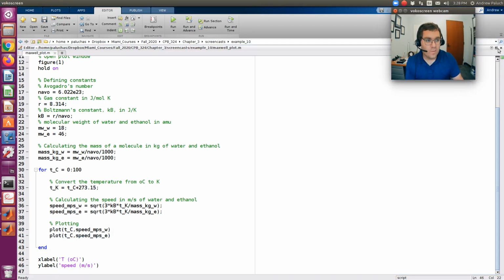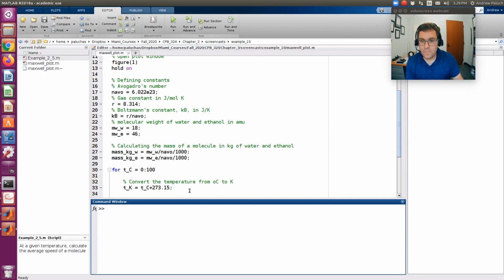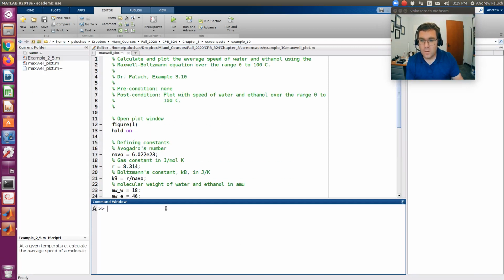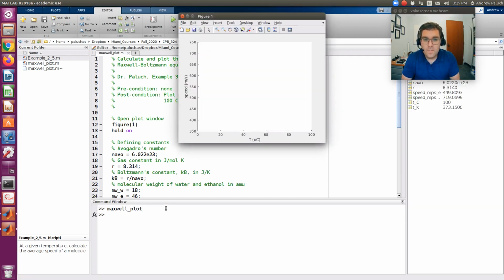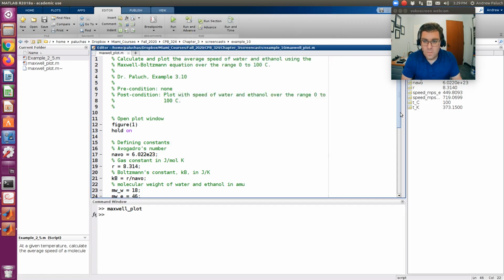So if I move myself out of the way, just to see if this works, I'm going to type Maxwell plot. Okay, and I have nothing.